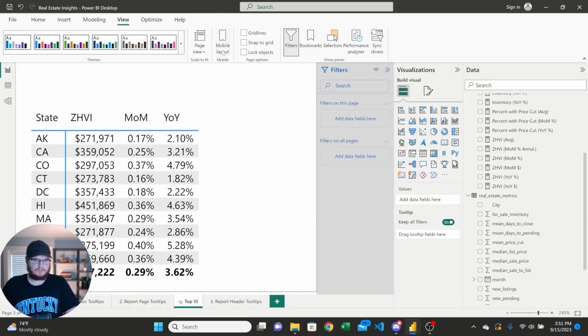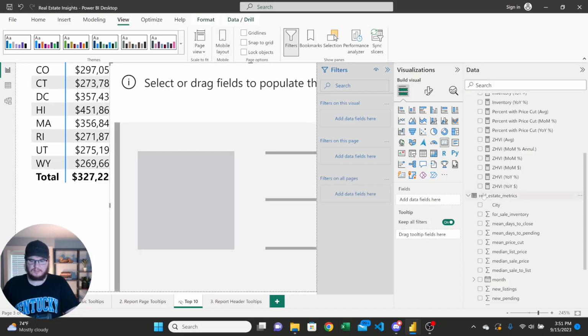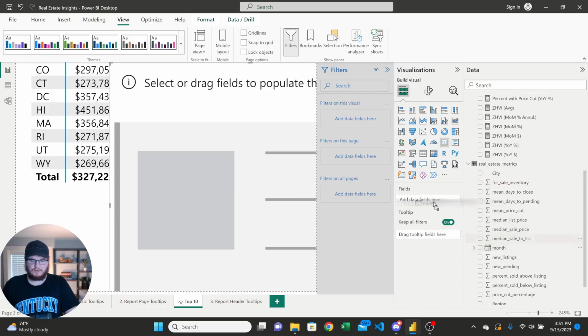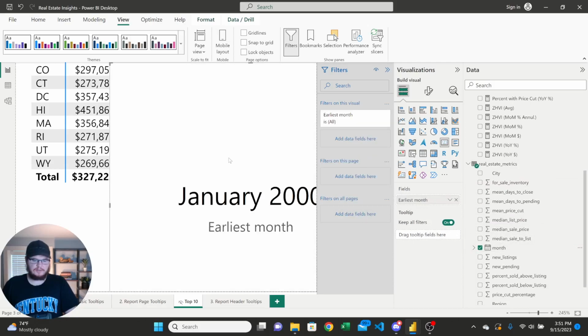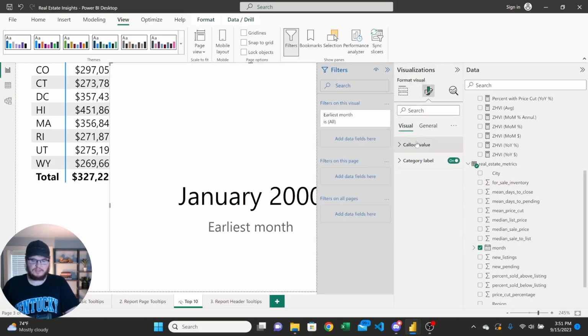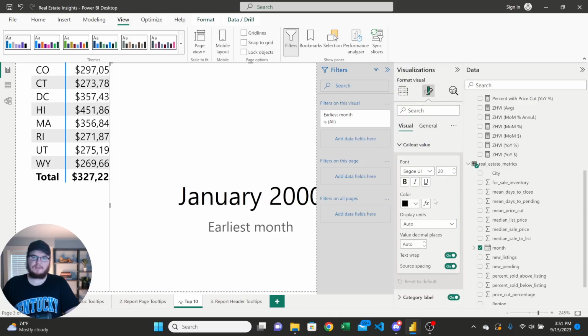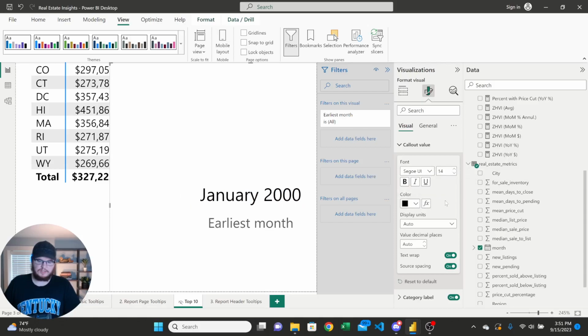But the first thing I want to do is insert a KPI card, and I'm just going to drag over the earliest month. Right now it's just going to give me the earliest month in my data set. But when my stakeholders hover on the chart, it's going to give them the month that they've selected, because whenever you hover over that chart, the way it's designed, the report filters to just the 1 month. So I'm going to decrease this down to 14.